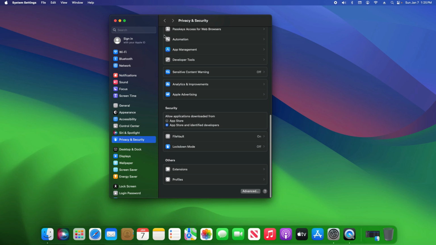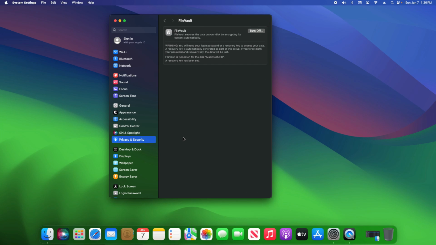Going down to the security section, this indicates where you can download and install applications from. Now, for maximum security, set it to just the App Store, though keep in mind some things have gotten into the App Store that should not have, so it's not bulletproof. Or you can go with the App Store and identified developers, meaning that Apple has identified them as legitimate and safe. Again, either option is not bulletproof, so you do have to use some common sense and education regardless of which setting you go with.